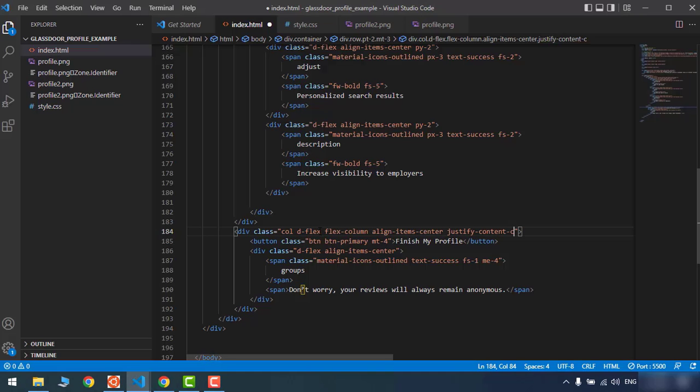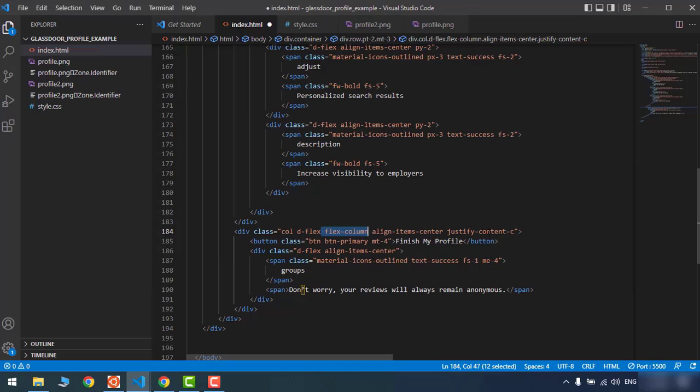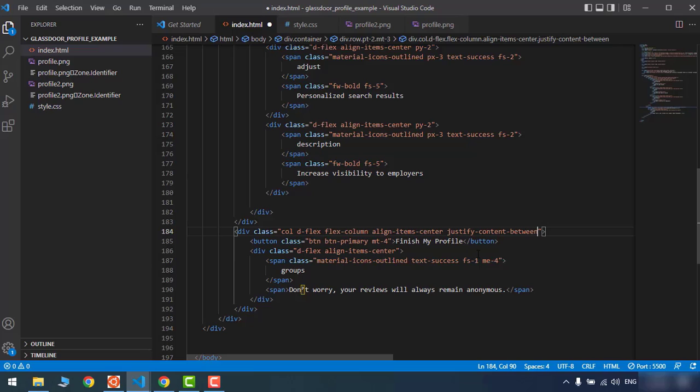So we can say that when we add flex column, it means that we want them in two different rows. And when we say justify content between, it means that the space between these two elements in the y direction is maximum.